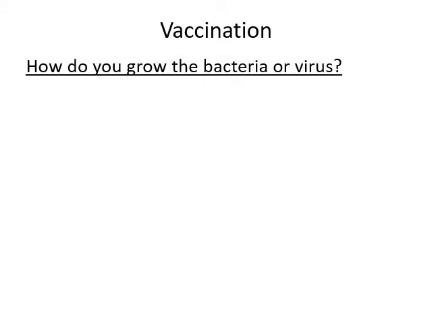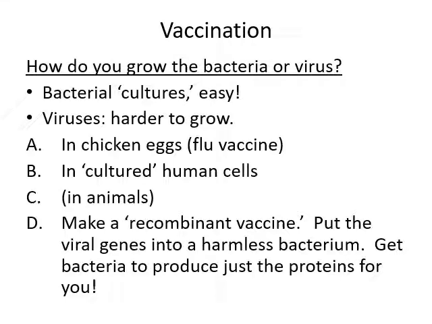I mentioned the fact that bacteria can grow fine in a bottle. If you give them some sugary water, you can grow bacteria quite easily. But viruses are not living things. Viruses are kind of rogue genes that invade a foreign cell and then usurp or hijack the metabolic machinery in that cell to make more viruses. So how do you grow them up?